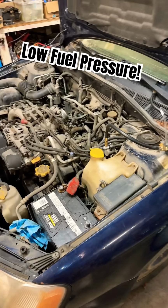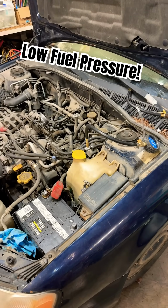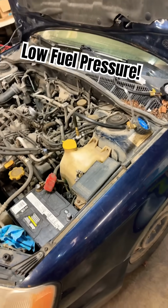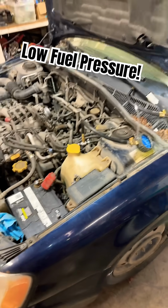All right, guys, I just shared the first two pictures were from when I first pulled the codes on this thing and ran the live data, and then this third picture was a couple more factors, and of course it was just pointing out how lean the condition was, that it was wanting to add more fuel.